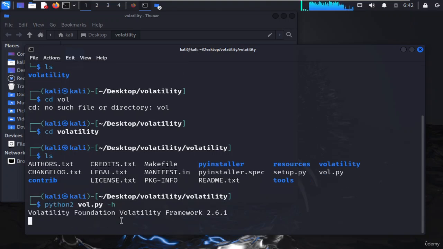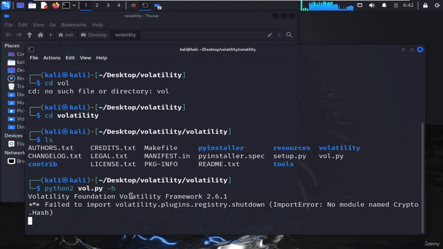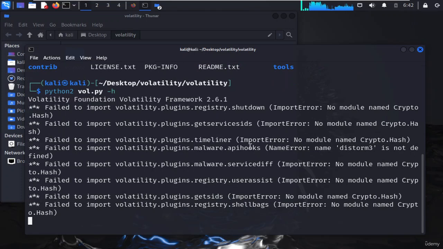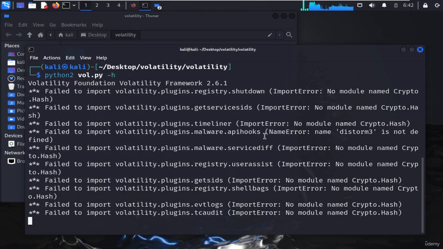Let me hit enter. Then you can see Volatility Foundation Volatility, and there was an import error here, which is obviously about crypto, because we haven't installed PyCryptodome. We can solve this by using pip install PyCryptodome.